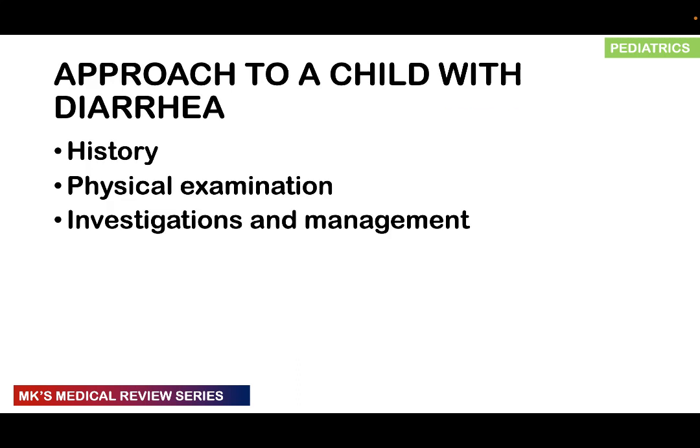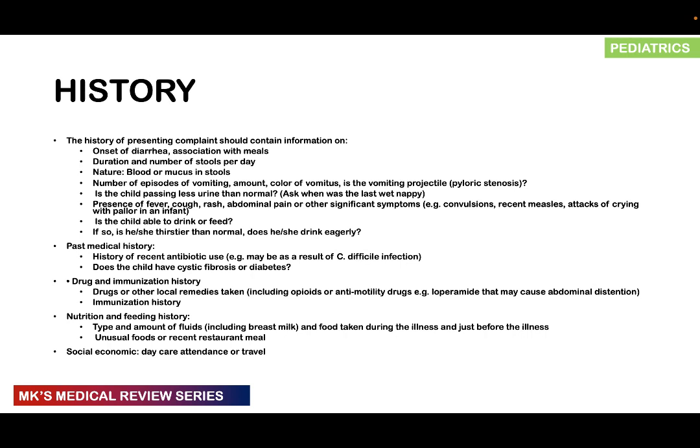Now, how exactly are we going to approach a child that has diarrhea? Remember, you want to take a good history, you want to do a physical examination, investigate, and intervene very quickly. Remember that this is somewhat of an emergency because dehydration can actually kill your patients. So on your history, you want to be looking at the details that are surrounding the diarrhea itself.